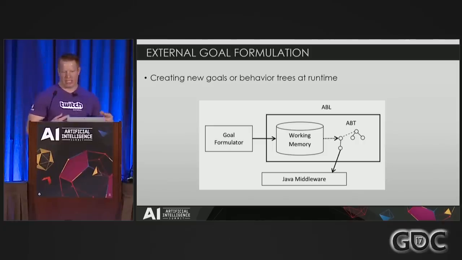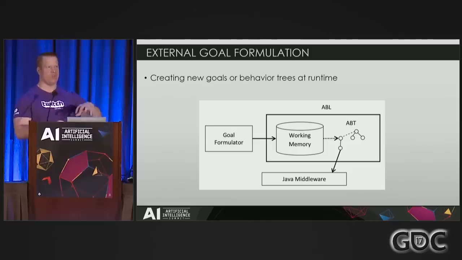So basically it's a way of having external components tell the agent what to do, and it's useful for removing some of the decision-making logic from the agent. So instead of having the behavior tree decide when to attack, or what the build order can be, you can have external components do that. And if you've set your agent up with this manager subsystem and message passing between them, you can basically swap out one of those managers with an external component. So it's a great way of adding some extensibility to the tree.